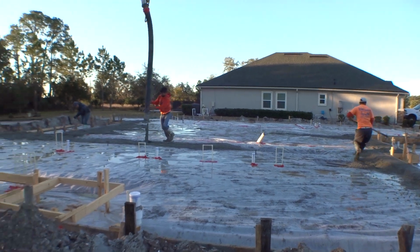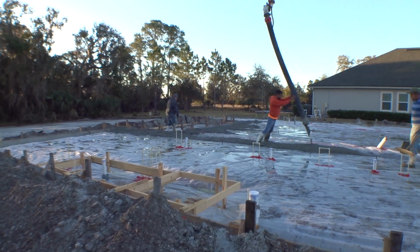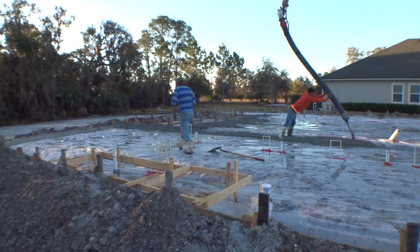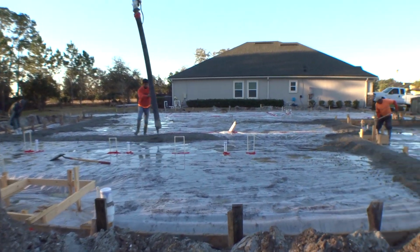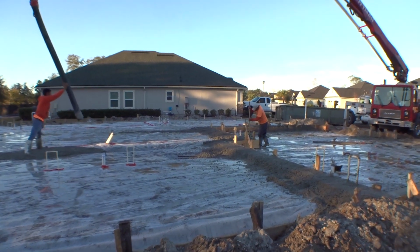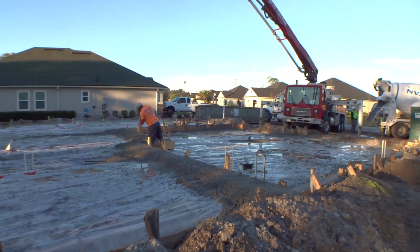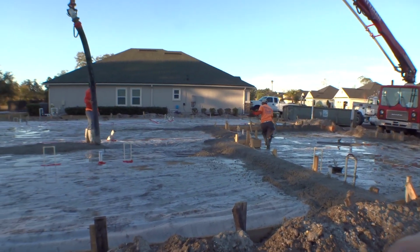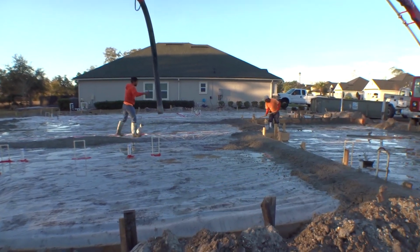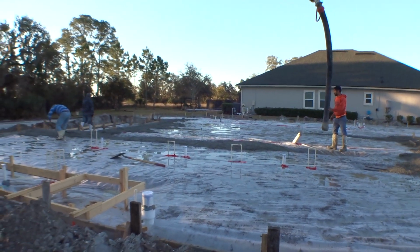All right. You see that gentleman over there? He's taking that hammer and he's smacking the edge of those form boards. Again, that's to vibrate that concrete down to make sure we fill it all the way up. Okay. So it's just an ongoing process, and they'll work the entire area like that, and then they'll start filling in the field. Again, this is a slab on grade. There's a stem wall. That's where they raise up the foundation with concrete block around the edge, backfill it with dirt, then pour the slab. That's a stem wall. That's if you're in a low-lying area and you want to build up your slab a little bit. We're not doing that here.